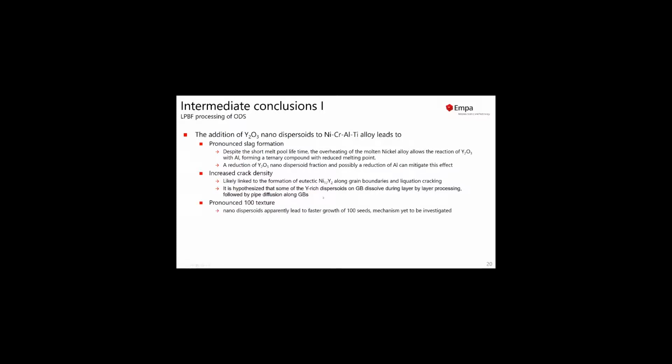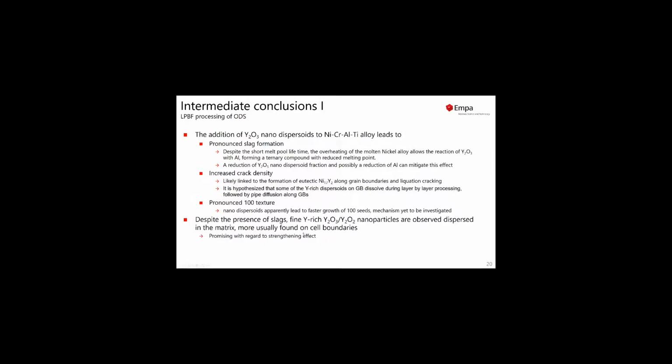We also saw that the ODS, addition of oxides, leads to pronounced texture formation. Apparently, our nanodispersoids lead to faster growth of the <100> grains. However, we do not have a fully convincing explanation for this mechanism, and this is something that we might have to look into in the future. But we see really very distinct differences between the non-ODS variant and our ODS variant.